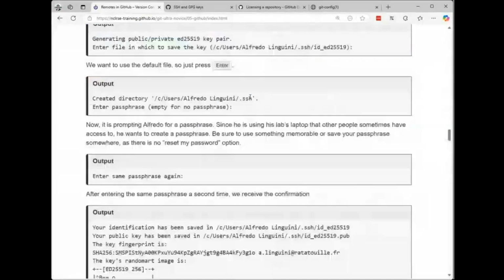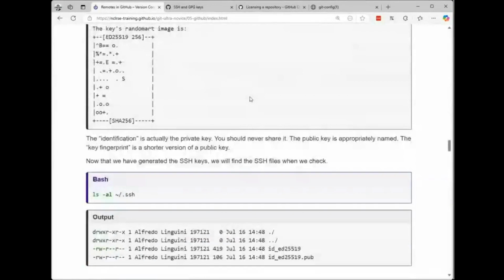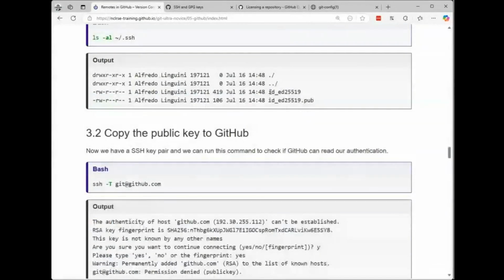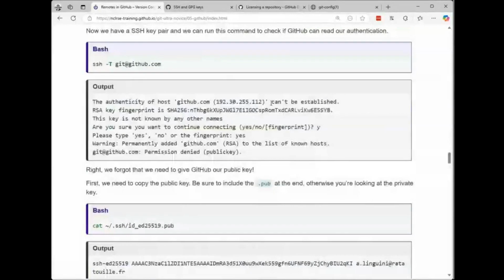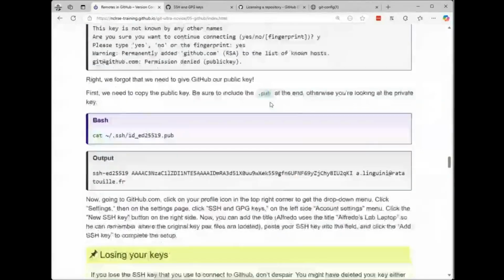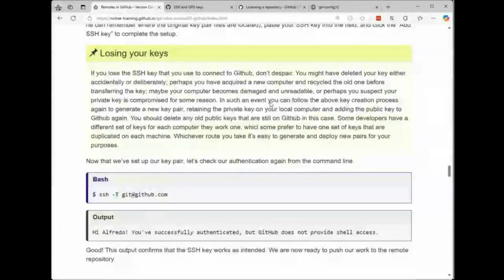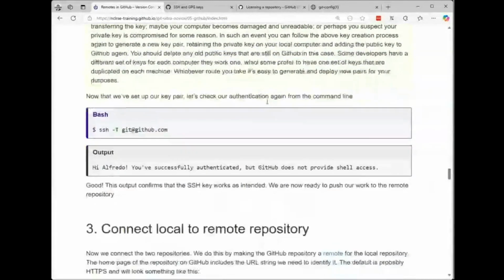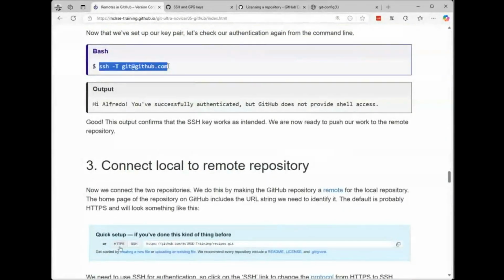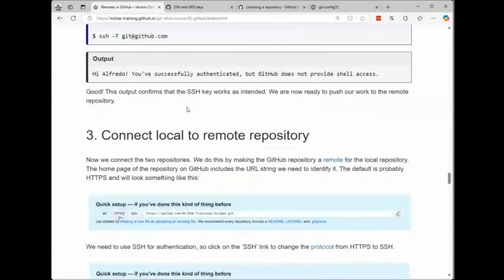I don't know if this is in the documentation here. I created the key. Yeah, see the key here. In the documentation there is also this option, but I never use it. I'm not sure if.